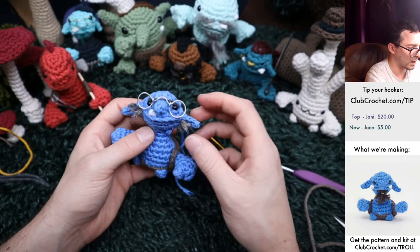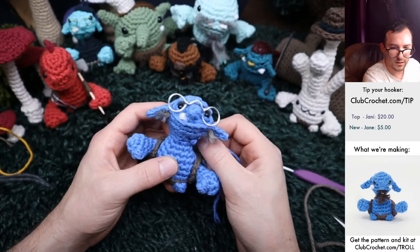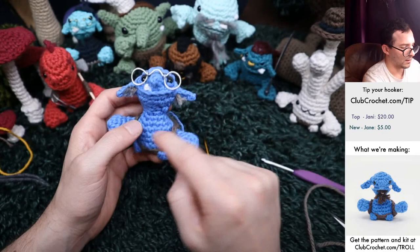So how's that for a wart? Like right there on the neck? What do you think? Do you want to give him a necklace? What if we give him a necklace? Let's try that actually. Okay, so let's do this first.